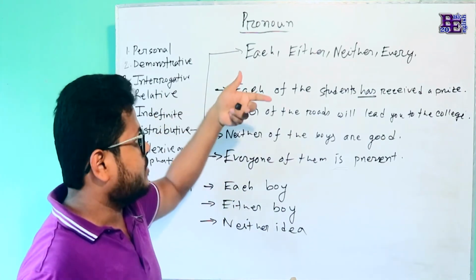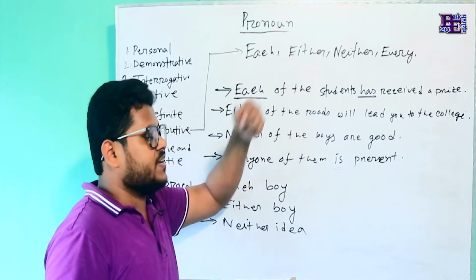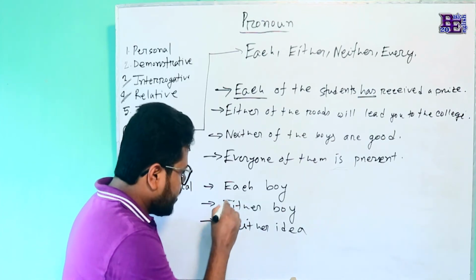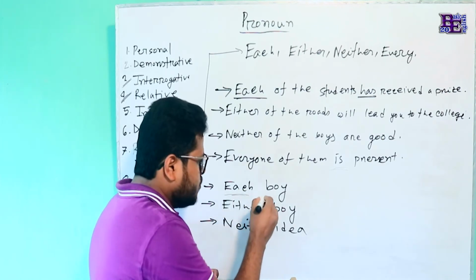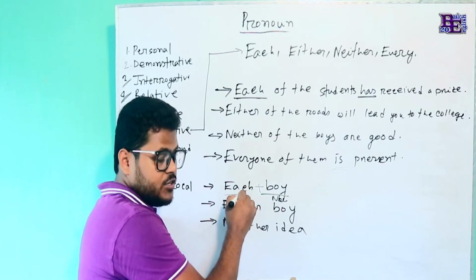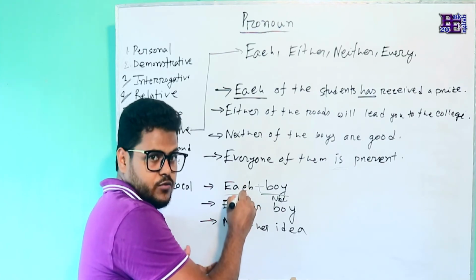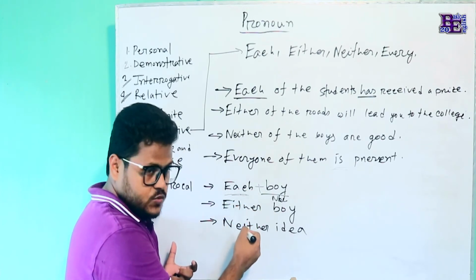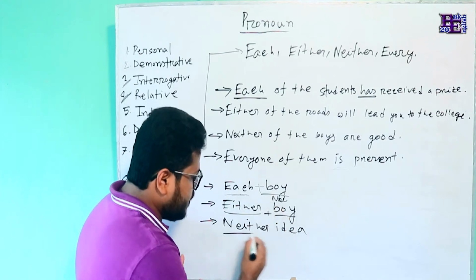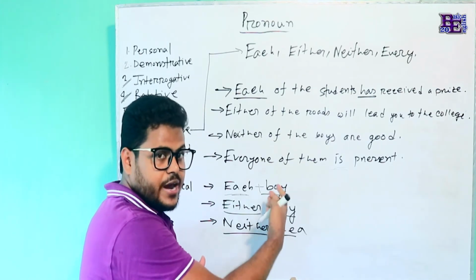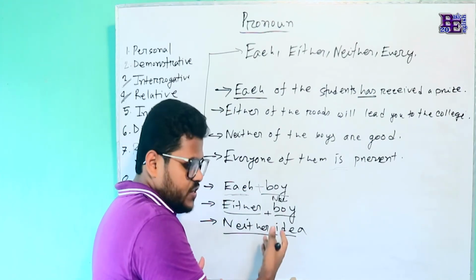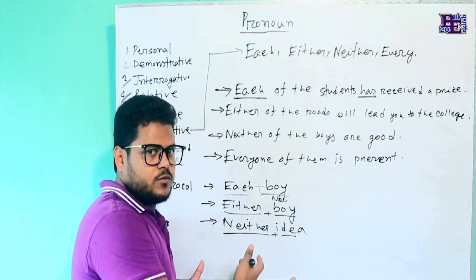But there is a problem with distributive pronouns, because sometimes they can be distributive adjectives, that is pronominal adjectives, like this. If you use a noun immediately after each, then it will become an adjective. It will not be a pronoun like a distributive pronoun. Same is the case with this one, either boy. Remember, we have to use the singular form after them, and neither boy, we also have to use the singular after them. So if we use a noun immediately after them, they will become adjectives, not pronouns. Hope you have got the clear idea.